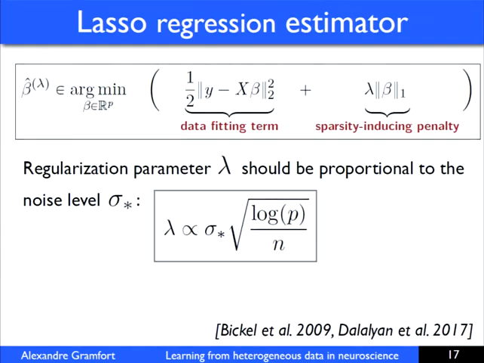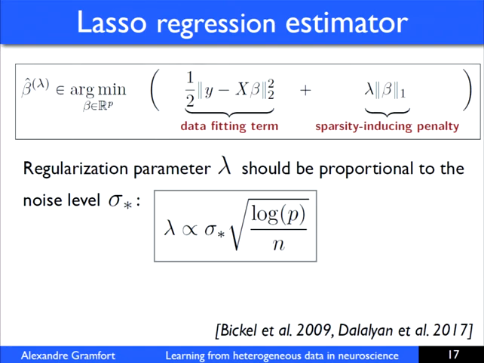Now I apologize for this complex slide, but let's say you want to find beta. A very classical way of doing things is using the lasso, a sparse estimator, where you have a data fit term that you see here, and then you have some regularization, let's call it an L1 norm, something that promotes sparsity. It's not super important, but it will work when you have a lot more features than samples. The theory tells you that the regularization parameter should be proportional to sigma star and the square root of log p over n.